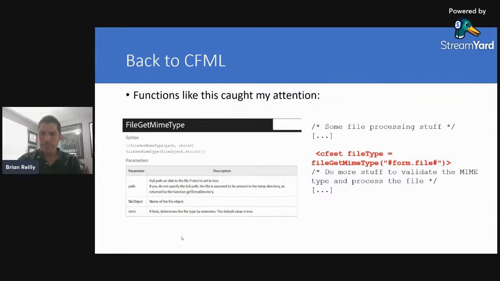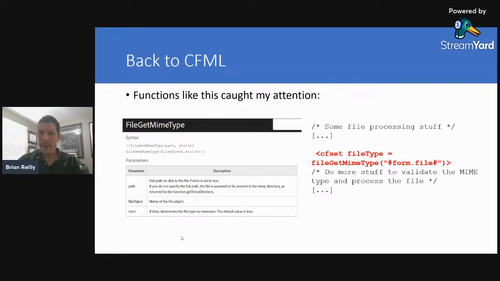You can see examples of this tag used in various pieces of software. You may be using it internally. If you look at some public projects, you may find uses as well. But let's use the code here on the right as an example. This could be part of something like a file upload form where you're going to check the MIME type of the files that are being uploaded. This could be maybe part of a webhook or something that's retrieving files or checking files.